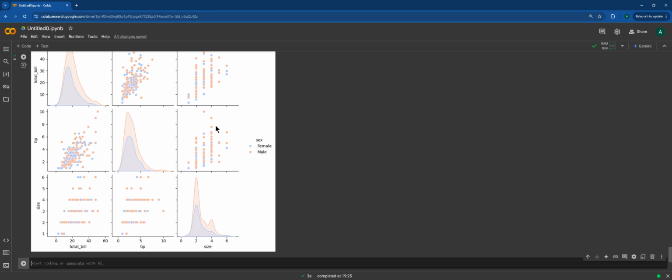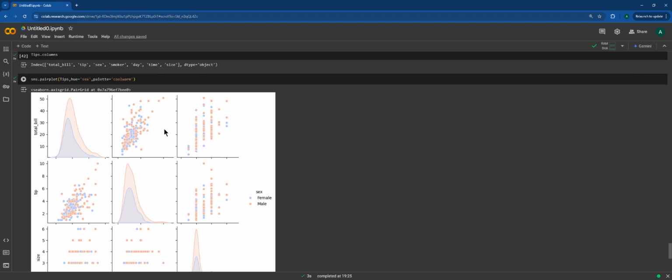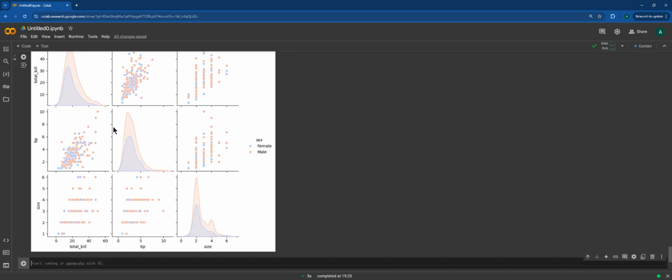Seaborn has a lot of visualization features to give you a fantastic set of information prior to doing any machine learning or deep learning, to have a snapshot of your data, becoming one with your data and knowing what my data is telling me.